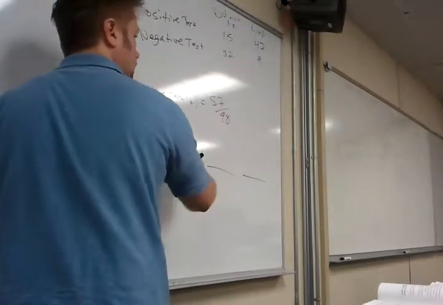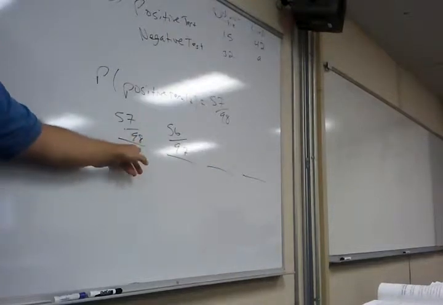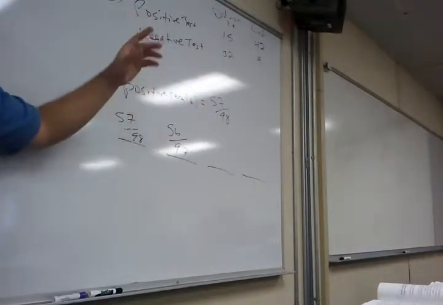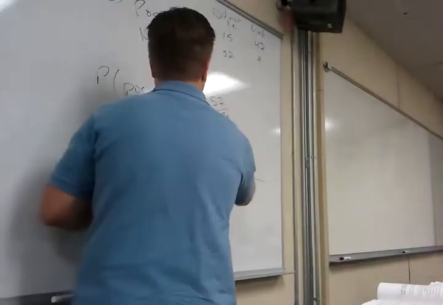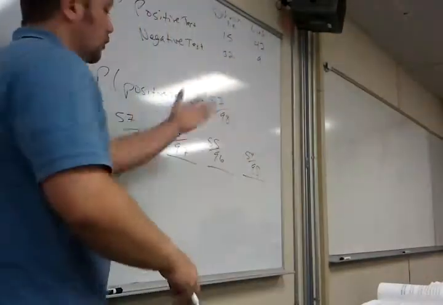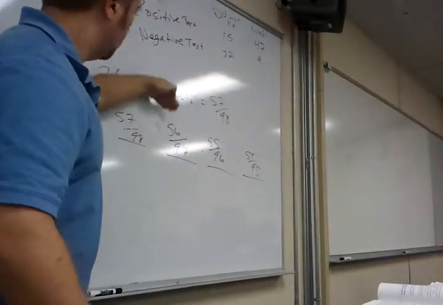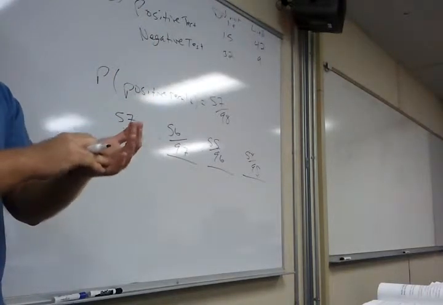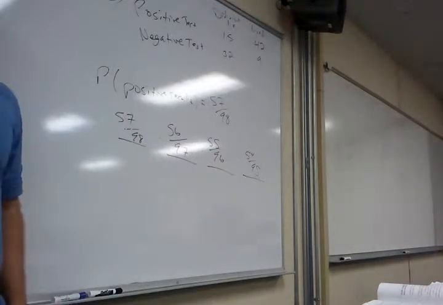There's only 97 people now, and there's only 56 that had positive test results, because I just picked one person that had a positive test result and put them somewhere else. So now there's one less of each. 55, and so forth. You start to see the pattern as you go down. 55, 96. And you just got to multiply that out. In your calculator, you can just put 57 divided by 98 times 56 divided by 97, and so forth. Don't freak out that you have to input fractions. Fractions are division problems, so your calculator is fine with that.